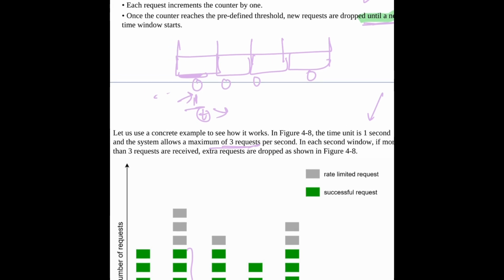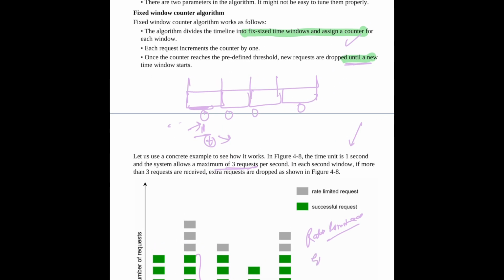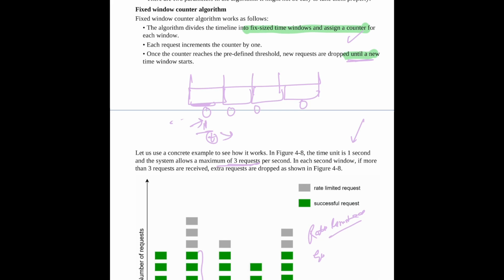But when you see this, do you realize that this has got a problem? Like, what can be the problem here? You have a counter for each timestamp. So now here it is rate limited, which was the problem that the second algorithm was facing. And yeah, it's as easy to implement as the first algorithm. For each timestamp you got a counter, and then also you have an upper limit on the number of requests that can go through. The issue here is, imagine this case.